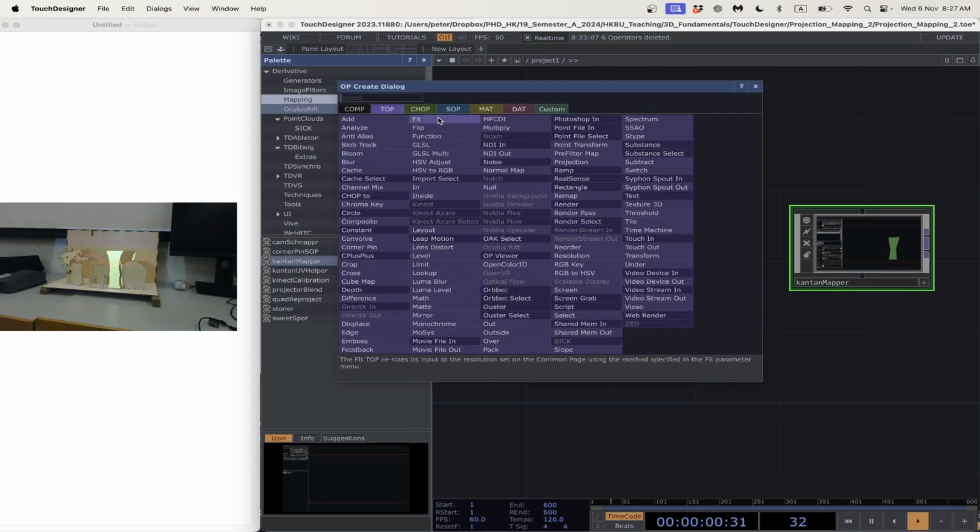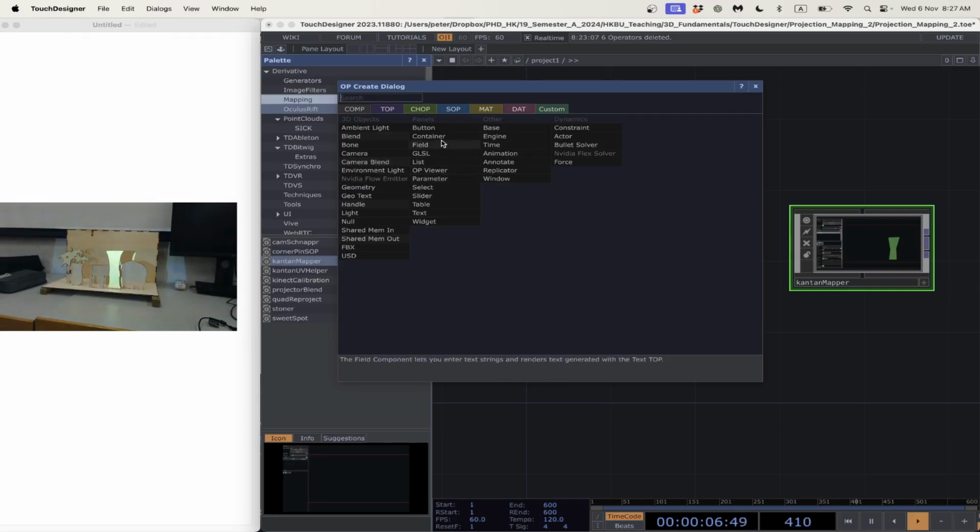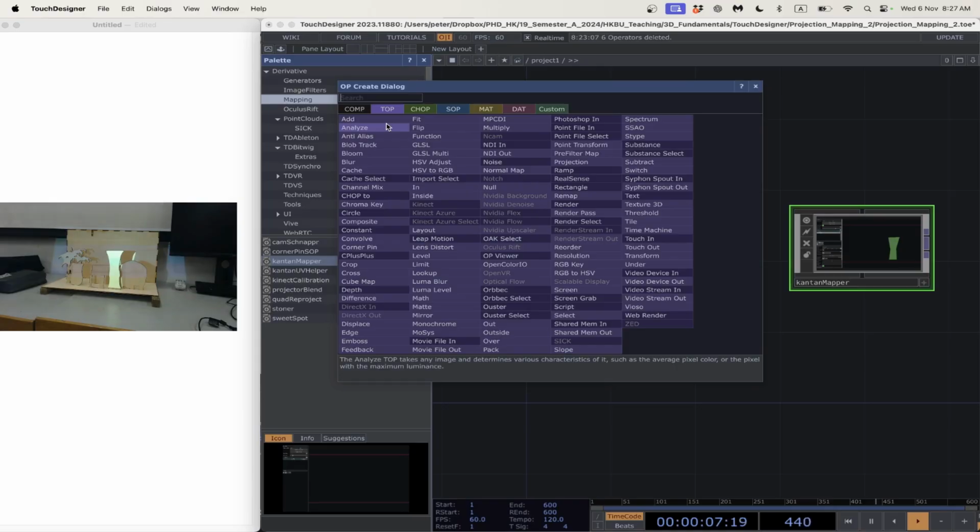When I double click, I get this op create dialog. Op just stands for operator. Very quickly, we have our COMP operators, which are our components, like lights and cameras and geometry handlers and stuff like that. We won't be using much of this in this project. TOP, T-O-P, stands for texture operator. Think of it like 2D pixel graphics, and that's a lot of what we're going to be using.